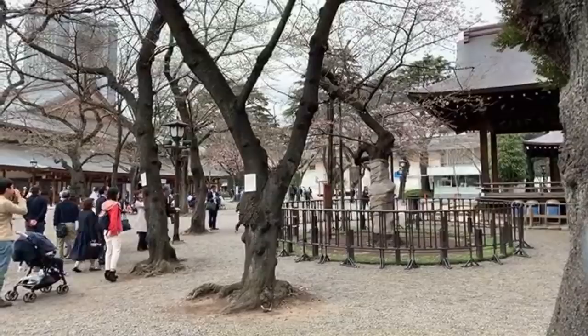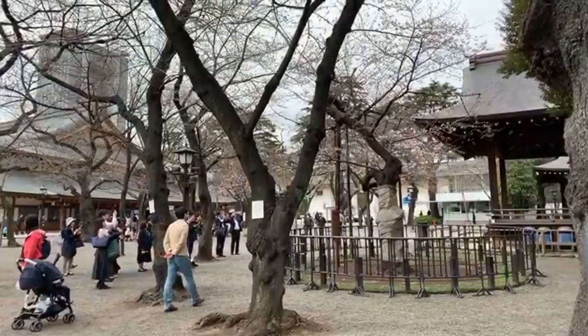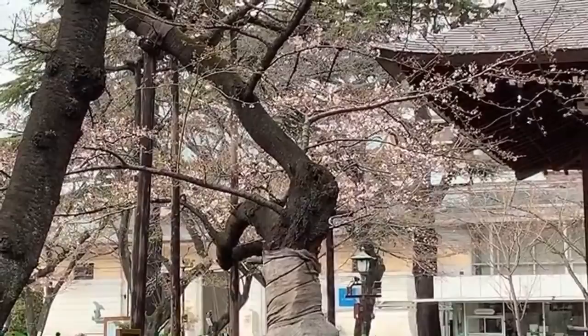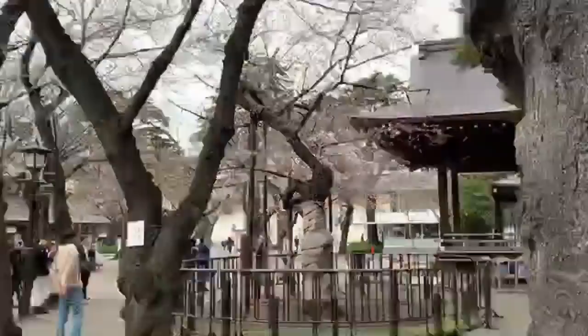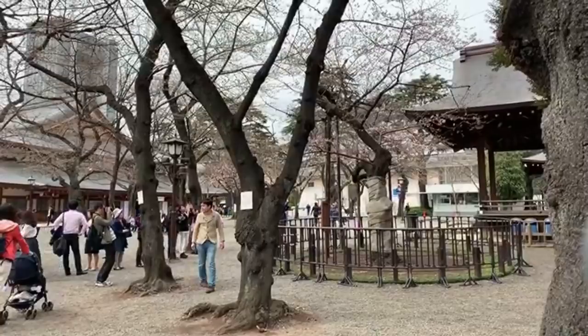Yesterday, the Japan Meteorological Agency said that this tree produced 5 blossoms and therefore opened the season. But I can see since yesterday, a lot more blossoms have come out. The weather is so warm. It's supposed to get cooler tomorrow, but I think the blossoms are just on the momentum of popping out. So they're going to keep coming out despite chilly weather. No street food yet.